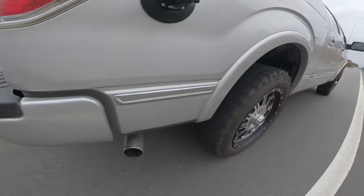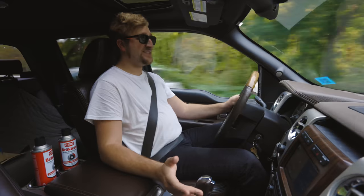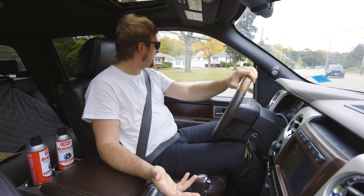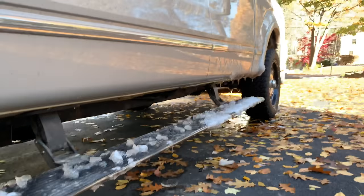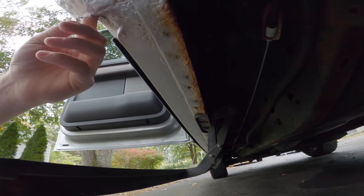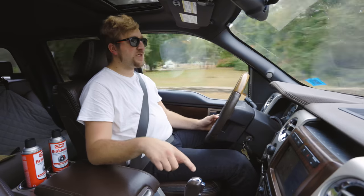So how many of these problems have manifested in the F-150 I'm driving? So far, only the exhaust manifold gaskets have needed replacement — that is literally the only issue they've ever had with this truck. One small issue is that the step rails tend to freeze in really cold wet weather, but it resolves when the weather warms up. The frame is surprisingly rust-free for a truck that's spent its whole life in New England, though the cab corners and rocker panels are starting to see some rot. My parents also had Ford re-flash the transmission — they didn't have to replace it — and since then it's been better.